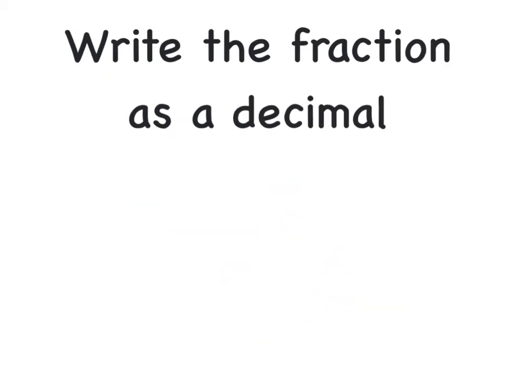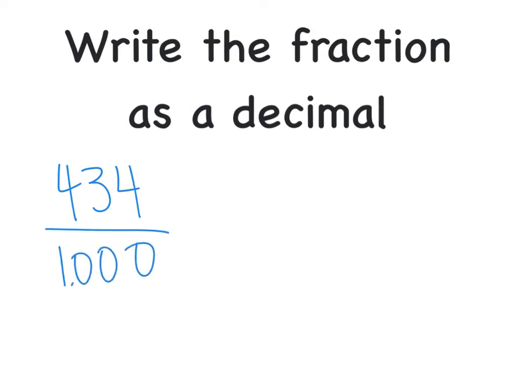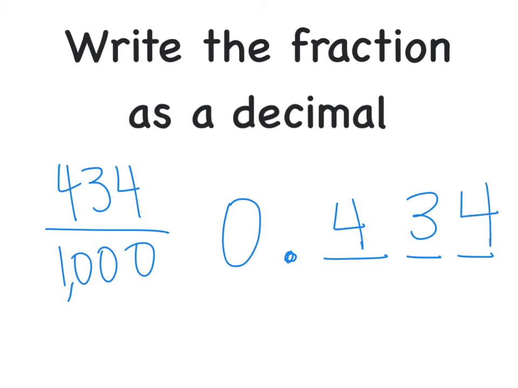In this lesson, you'll also need to do the opposite, which is taking a fraction and then turning that into a decimal. So if I had something like this, this would be 434 thousandths. So I know that my number needs to end in the thousandth spot, which is 3 place value spots over. So I would write it like this. For thousandths, you should always have 3 digits after the decimal point.